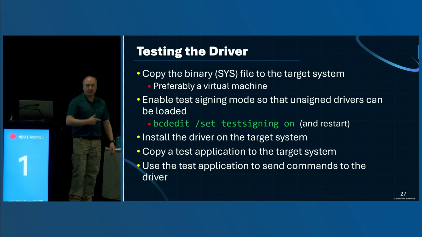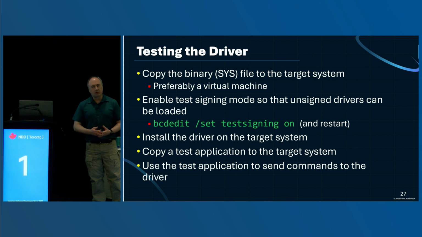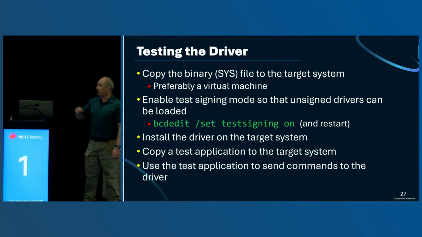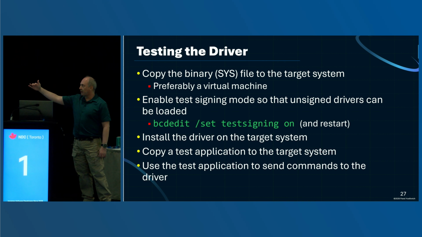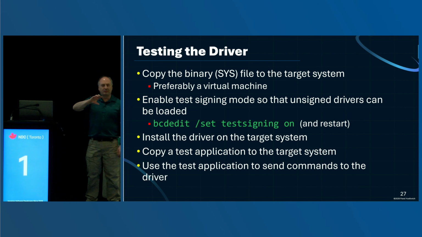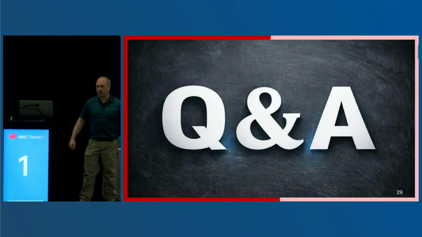One thing I didn't mention is that the virtual machine was configured for test signing mode. Otherwise, you can't load unsigned drivers on a normal Windows system. This is one of the basic things that was added in Vista for 64-bit systems. So you can install the driver on any system, but loading is a different thing. Loading won't work if you don't have test signing on, and this is the way to specify that. You have to do that once, restart the system, and then you're in test signing mode. You can see on the bottom right it says test mode, and that's what that means. So I did that beforehand, and that's why it worked.